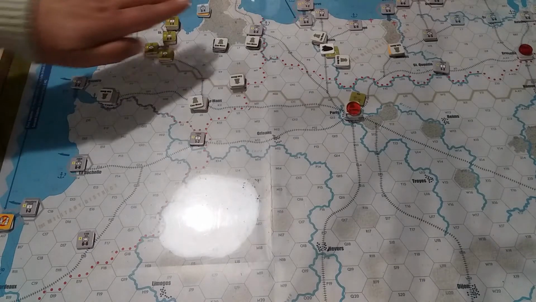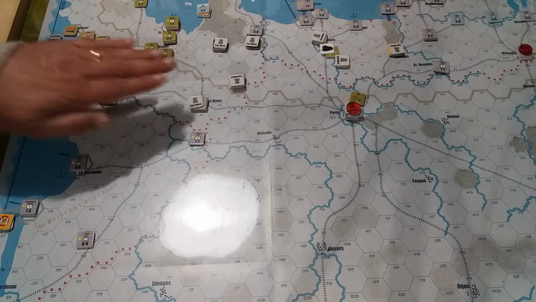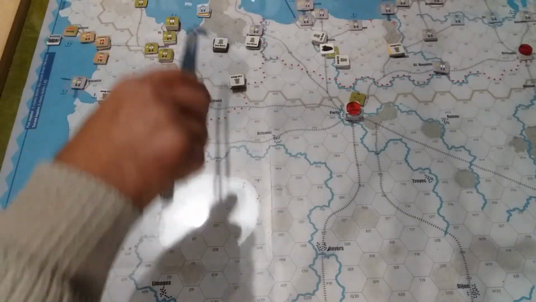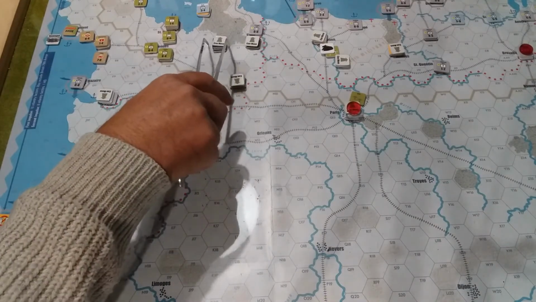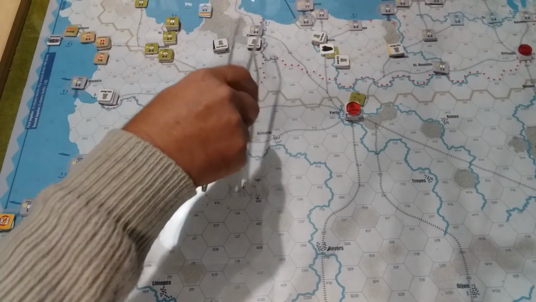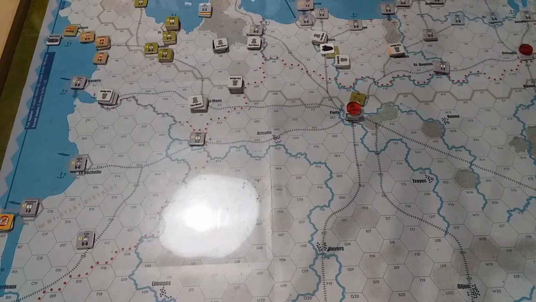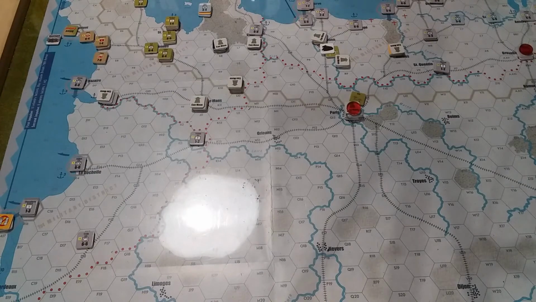Righto, so the whole idea is just to set up blocking forces for the Germans with consolidated units. I didn't want to really spread them out as much as I have, but the SS are up in the rough here, which is good. These Paras are in the rough, which is good. This little reduced SS is in the rough. And these guys are over here, and they're going to move into there anyway with their second movement phase.